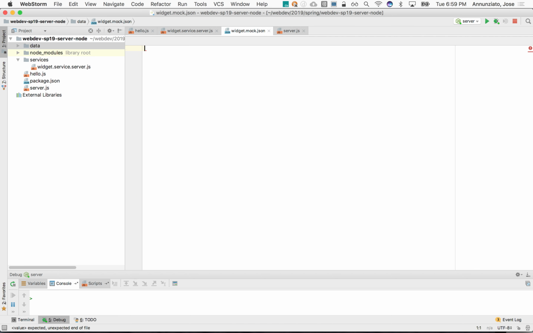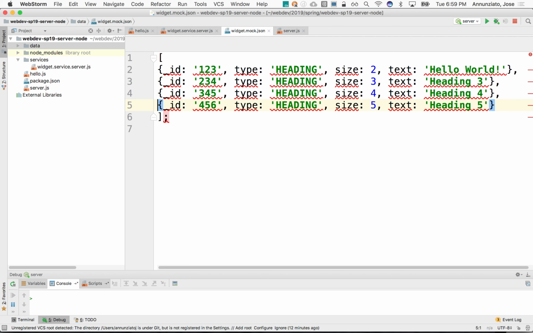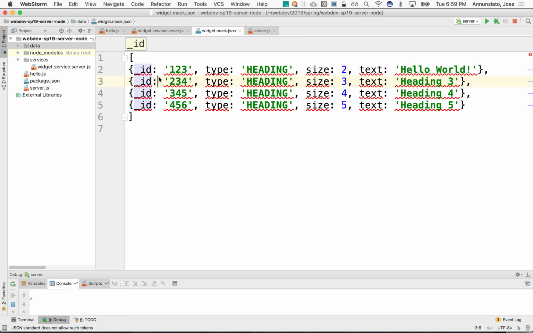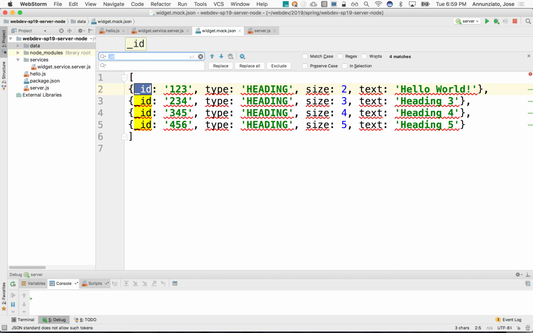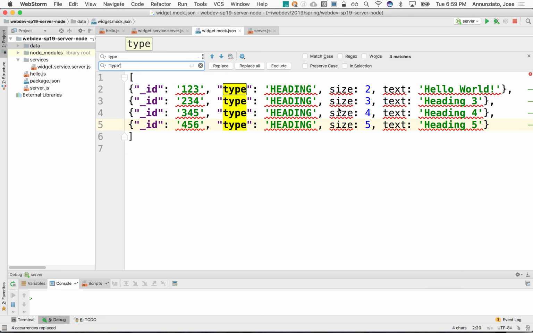widget.mock.json, and we can declare a JSON file here. We'll need to make it a proper JSON file. Notice it's complaining that this is not a proper JSON file. So I'm going to do an underscore ID, replace all. Type, we'll change it to type, replace all.